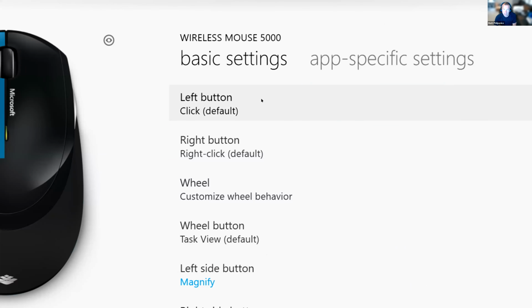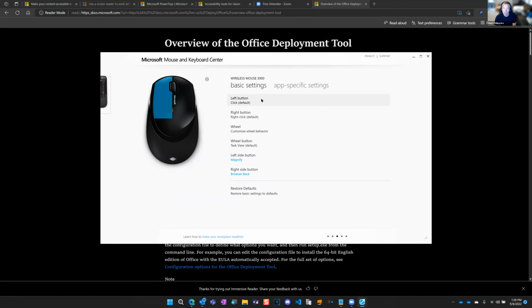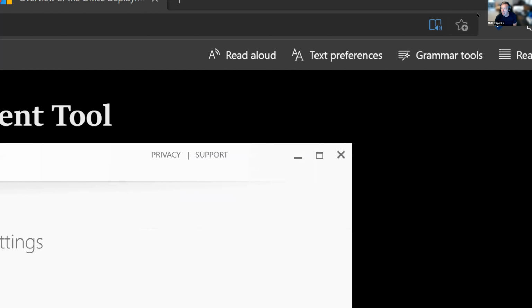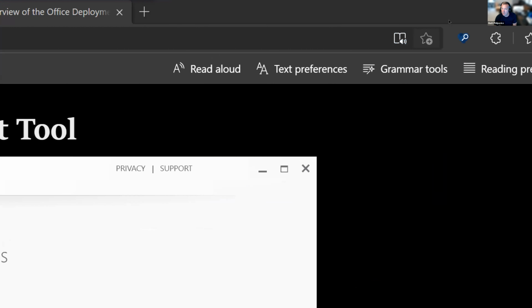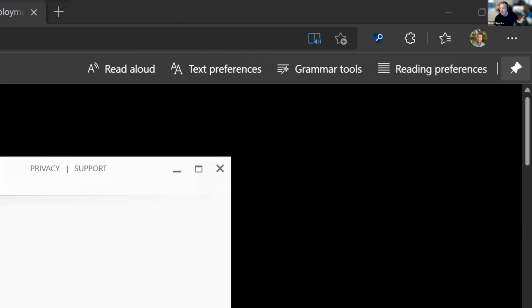I just tap this button and I zoom out. Now I'm full screen. Earlier I was talking about Immersive Reader, and if I want to show you what that is, all I do is tap on my zoom tool. It follows my mouse, and now I'm back up here and I can zoom in and see all this. I know I'm in the top right corner of my screen. If I need to get back to a whole view, I just tap the button again and zoom back out.